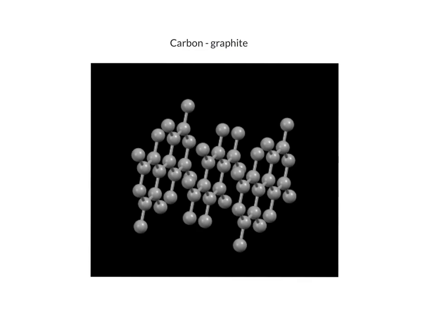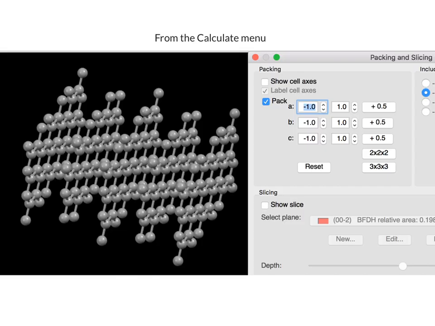Students might incorrectly conclude that each of these three sheets is a molecule with many carbon atoms. One way to convince them otherwise is to change the A, B, and C packing parameters from the default value of 0 to -1. This has the effect of expanding the view, so to speak. Students can see that the sheets extend indefinitely. Be sure to return these values to 0 before opening the next crystal structure.